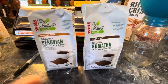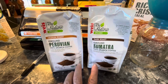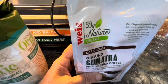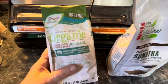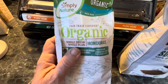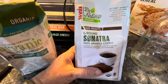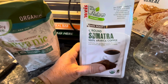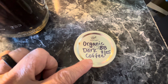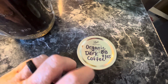Next is coffee. Since I got two different kinds, I have dark roast and I have medium, I am going to only do one at a time. These are both ground coffee beans. Now, if you're looking for long-term storage, you definitely want to use whole beans. That way they will not get rancid like ground coffee can, but we will be using this within the next few months, so I'm not too concerned, and it's easier to use ground. This says on the package it expires in August 2024, so I put August 2025 best buy date.